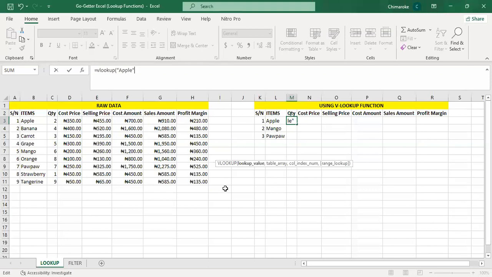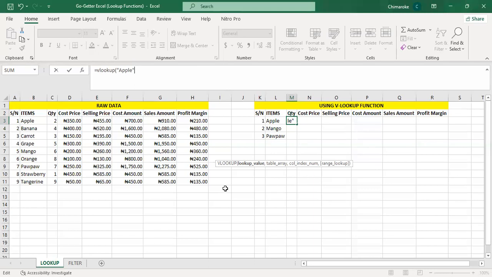And it's possible that in the raw data, there may be leading spaces or trailing spaces. There might be spaces at the beginning or at the end, which have not been trimmed. I must also follow that in my search. Otherwise, I might not get the desired results.